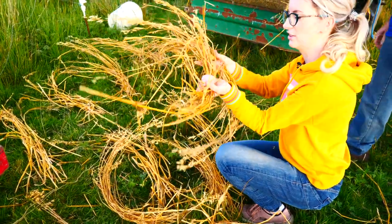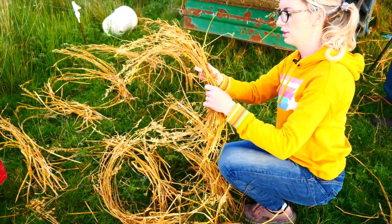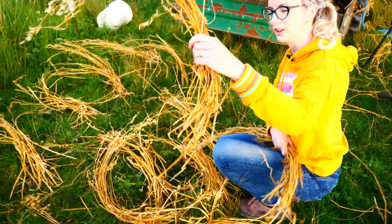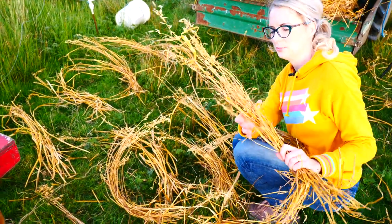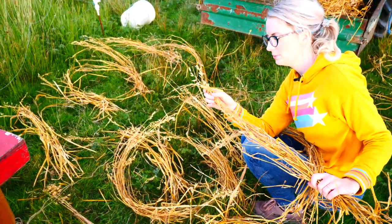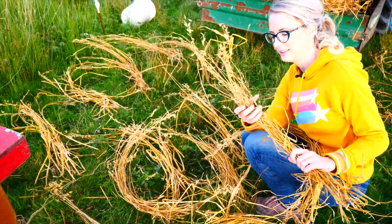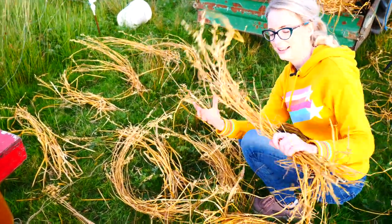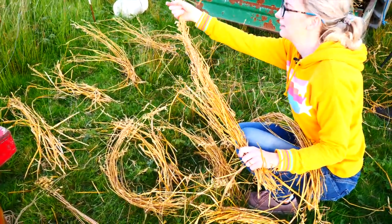You need a long straw for this because you want your hat to be really tall — you don't want a really short hat that you can't weave very well. With this, I try to keep the oats at the top because we can use them to decorate the hat afterwards. So rather than building them into the base of the hat, I use this as the base and then use these for the top for decoration.